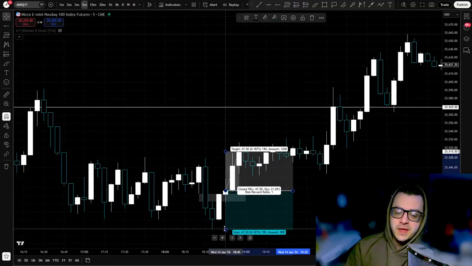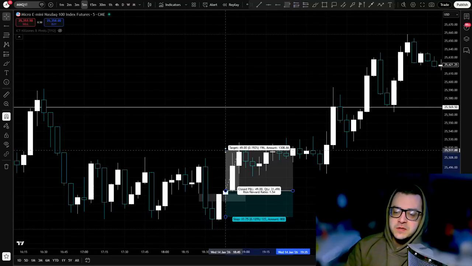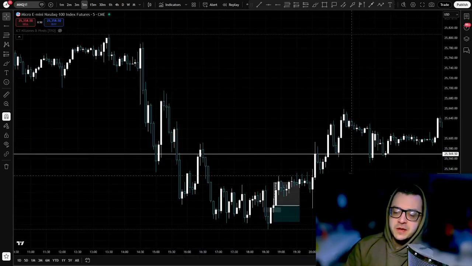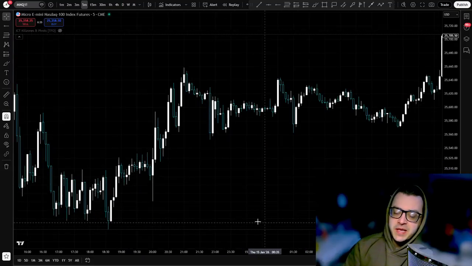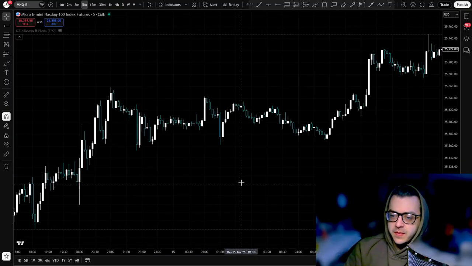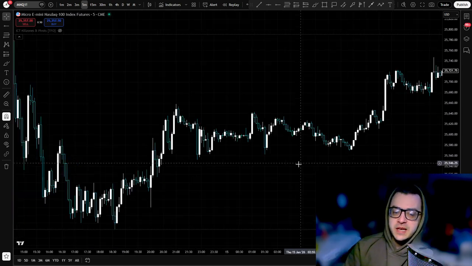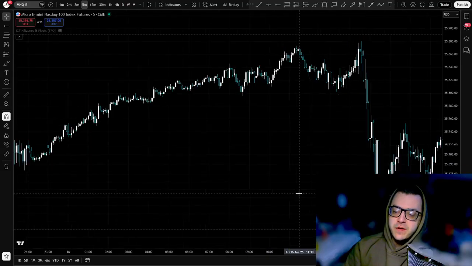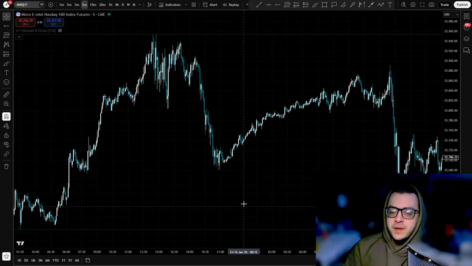Obviously once you close above that gap with the sweep, you expect to at least go to the highs. We got up to about a 2-to-1 or something. And then we got news, I think, which break even the rest. But again, another trade that would have won. As you can see here, pretty much every single time you get a liquidity sweep and a 5 minute inverse, you do pretty well.